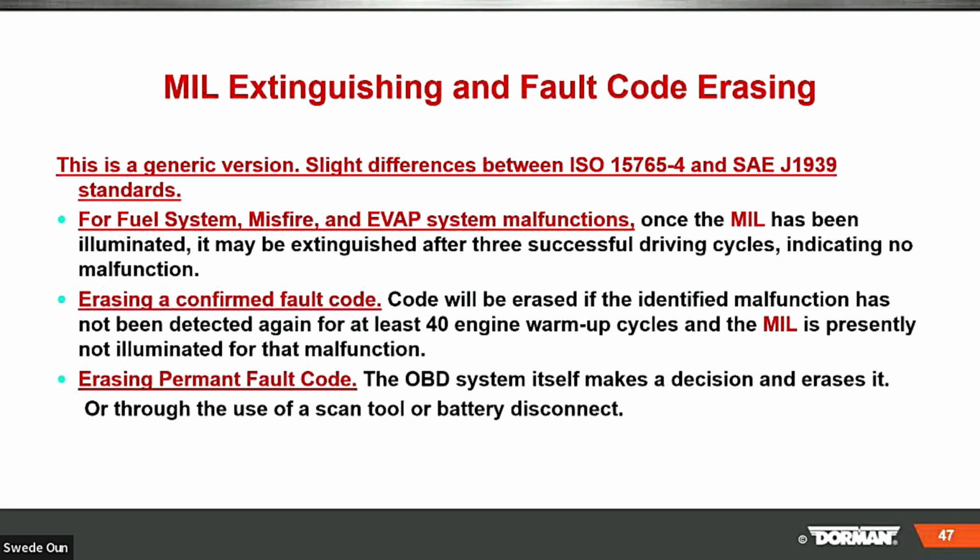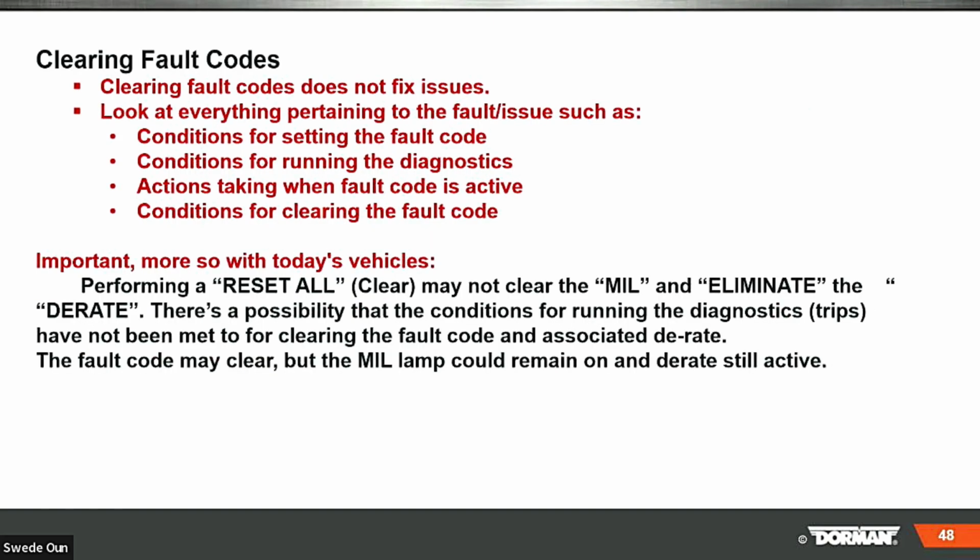And for extinguishing, for fuel system, misfire, and evap, once the MIL has been illuminated, it may be extinguished after 3 successful driving cycles indicating no malfunction. And of course, you can erase a confirmed fault code. The code will be erased if the identified malfunction has not been detected again for at least 40 engine warm-ups. Erasing permanent codes, the OBD system itself makes a decision and erases it. Now, clearing fault codes does not fix the issue.